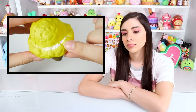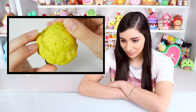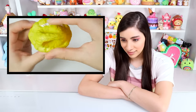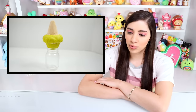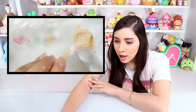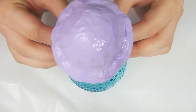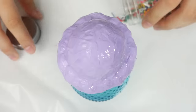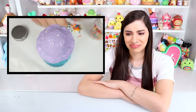There's also a lot of paint missing and lots of little holes in this one, which is not cute. Disclaimer, I know that this stuff is to be expected with cheap squishies, so I'm not complaining. I was really worried about that, wasn't I? Oh wow, I used to show how I would dry the squishies too. I'd never show that anymore. And since I have some leftover paint, I'm gonna put that in an empty little paint container. Oh my gosh, my paint container was so clean. Oh. And now I'm using a candle holder to hold up the ice cream while I sprinklify it. Ugh, I swear, I say the cringiest things sometimes. At least I acknowledged it.